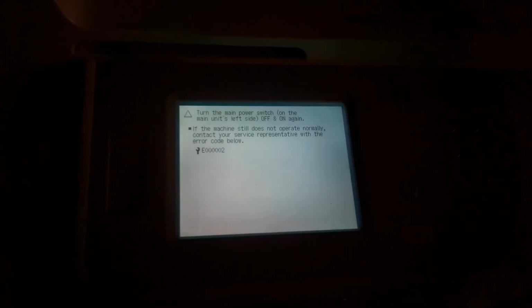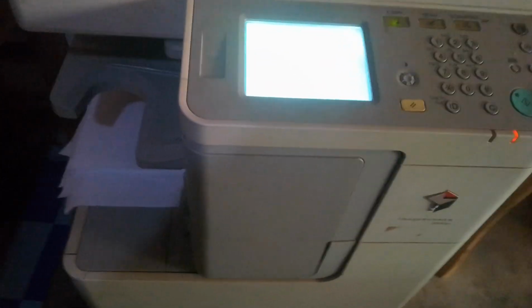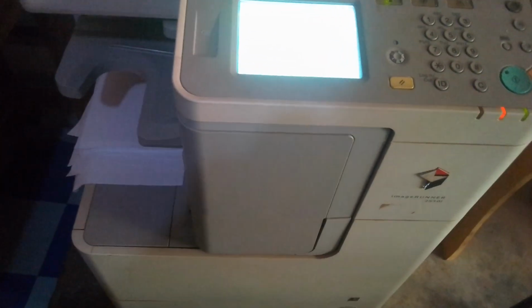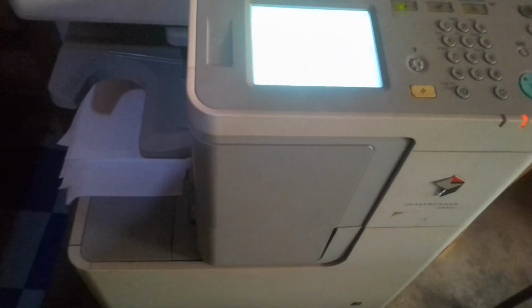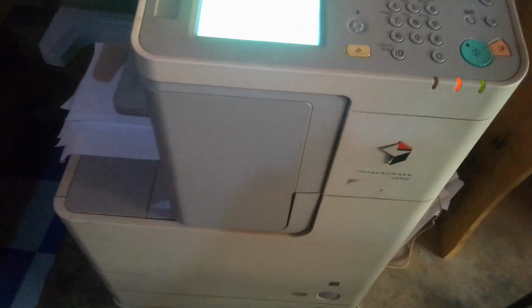I wanted to show you how you can solve this kind of problem if you are using this kind of printer, which is the Canon IR2530i, or any of Canon's imageRUNNER printers.